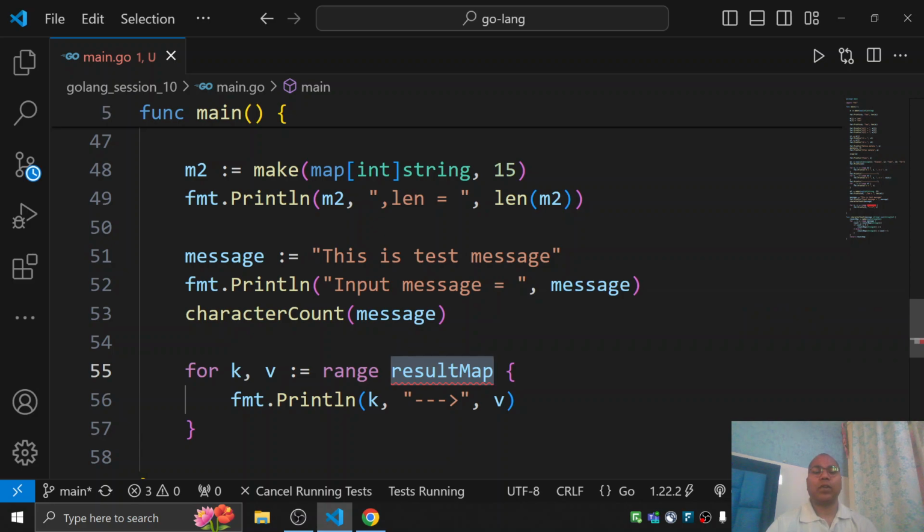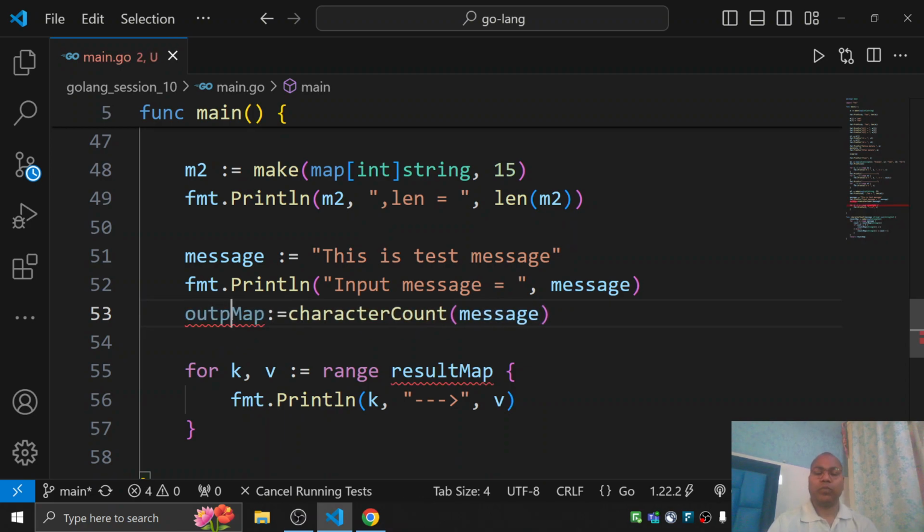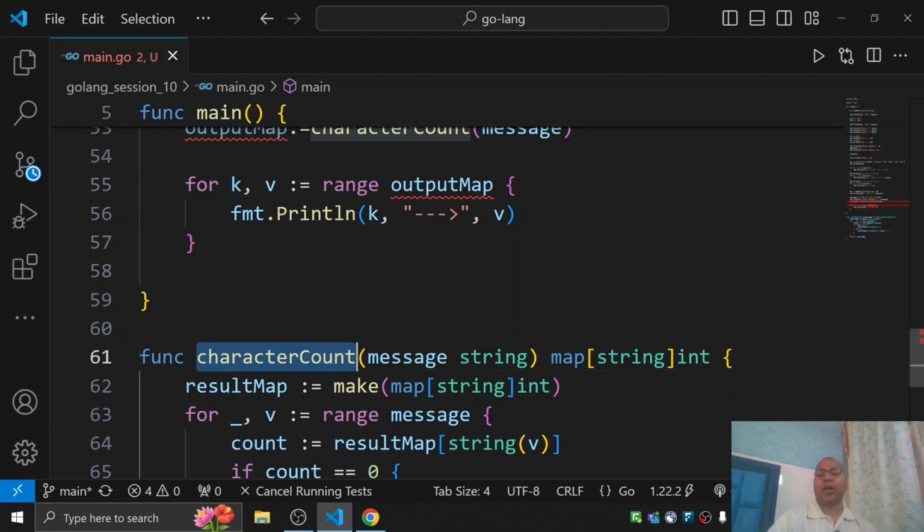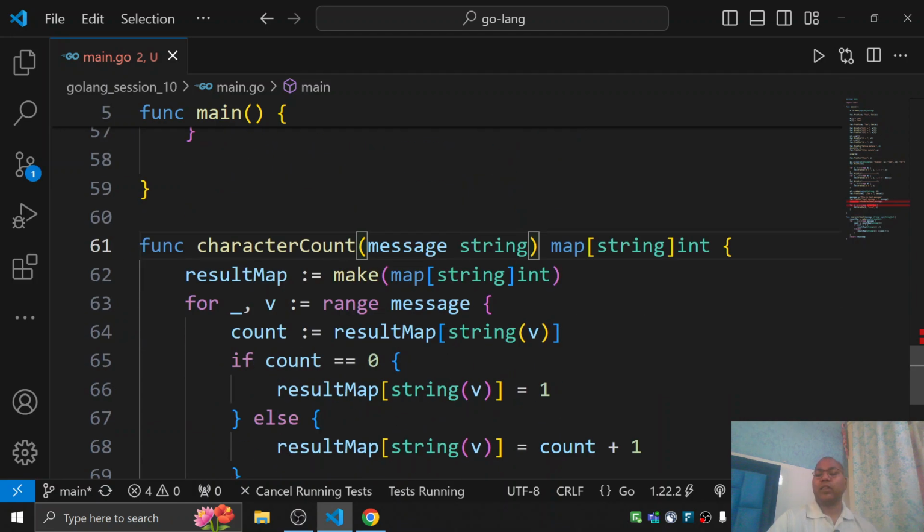and for your output map you can say, hey, I receive the result output map, and you check the output map and print everything. So in this way you generally write a function that takes input and returns the map.